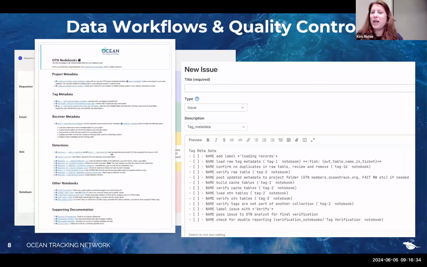This is a very small photo, but we also have a suite of notebooks that we use for quality control. And so some of the things that our scripts are checking for are, is each receiver deployed in only one place at one time? Because often that's not always the case when we get the raw metadata. Are the detections from a time when the receiver was deployed? Another very important thing to know. Is a tag in no more than one animal at one given time? Again, happens. And was the tag still active and attached to the animal at the time of detection?